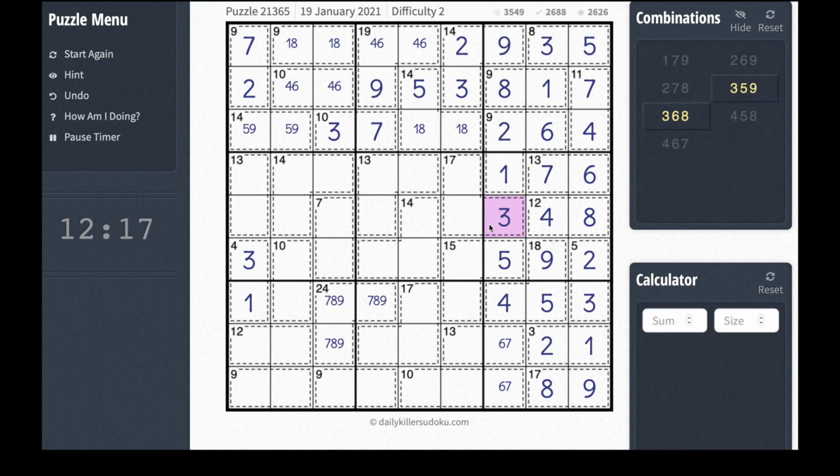Can't go too much further with that one yet. This one, look at this. Look at the numbers that would have to be in these cells. If it's a 5, it's either a 1, 9, a 2, 8, a 3, 7, or a 4, 6. It cannot be anything containing a 2 or a 3, because 2 or 3 are already solidly placed in this column blocking it. So here we can definitely cross out that option because it's got a 2 in it, and this option because it's got a 3 in it.